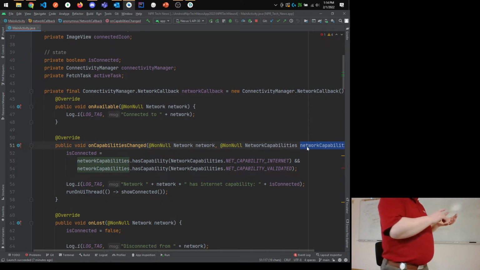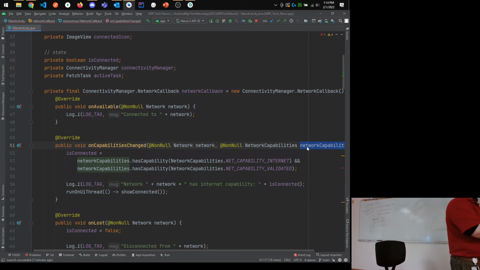So this onCapabilitiesChanged will get called in a few conditions. It'll get called anytime the network actually changes. It'll also get called anytime the actual capabilities change. So let's say you're connecting and initially it's connected but it hasn't figured out if there's internet access. You may initially get in here with one set of capabilities, and then later it may find, oh yes, there is a working internet connection. It'll call this function again. Cool. So this may get called a few times in the process of connecting.